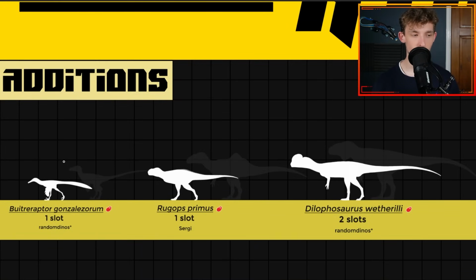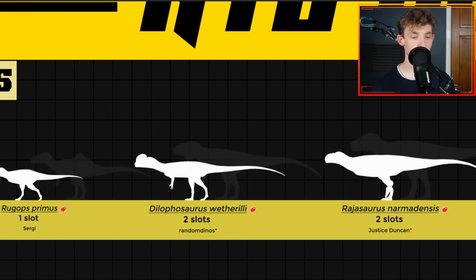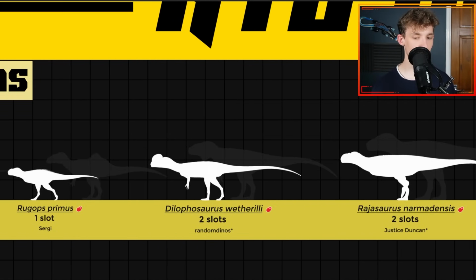So over here, you've got Butoraptor, which is going to be a 1-slot carnivore. And you've also got Rugops, which is a 1-slot carnivore as well. In terms of size, same size as Latinovenatrix in game, smaller than Concavenator. We go next to Dilophosaurus, which is a 2-slot. Looks like it's smaller than Metri.